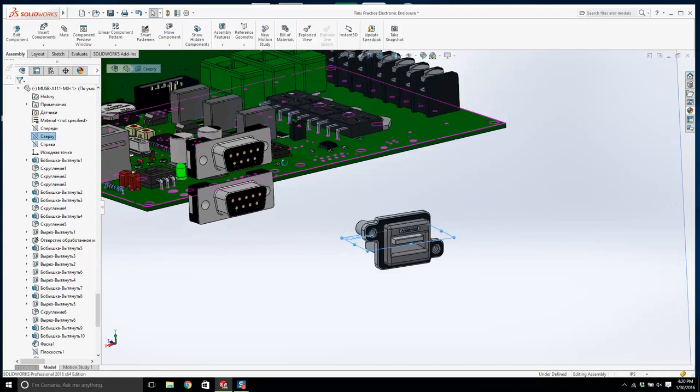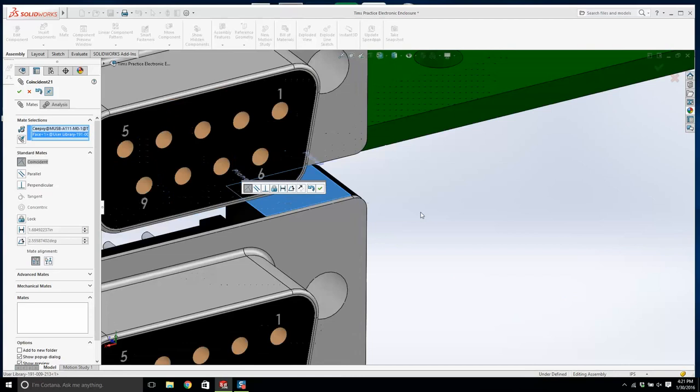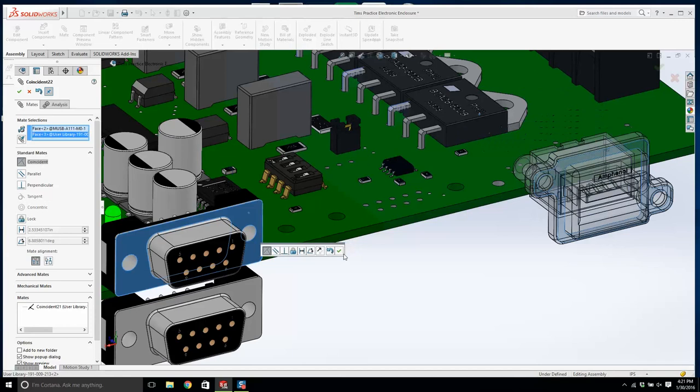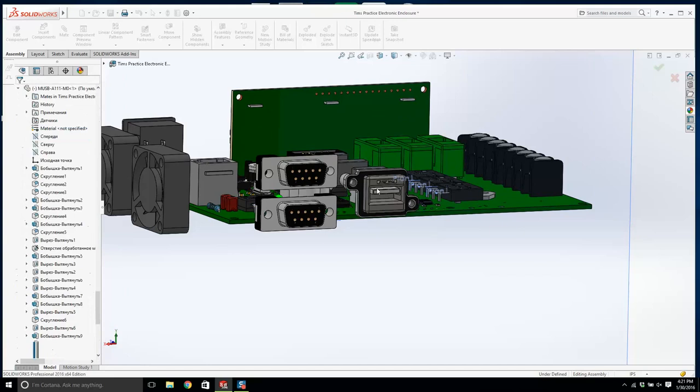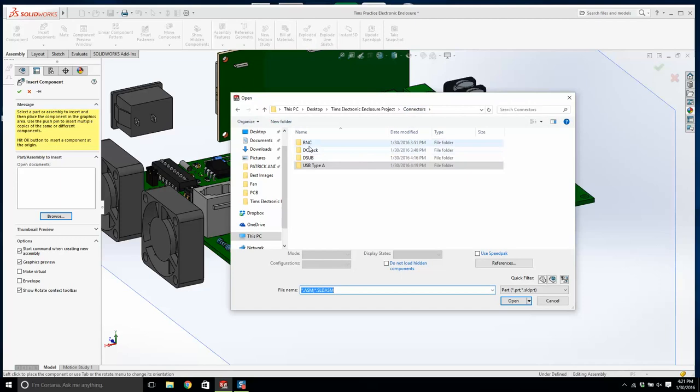I'm just going to mate it to this top face, and I'm going to mate this face with this face. Hopefully, you're not too confused. Is that right? You can see the wall is going to be somewhere along here. Okay, you get one. Unfortunately, you're only getting one USB. It'll do. Now what's next? You can put two in later. You can put two in if you wanted, but I would just stay with one.